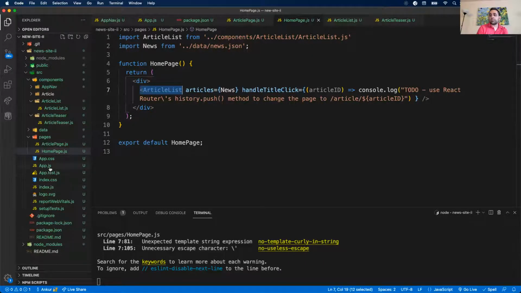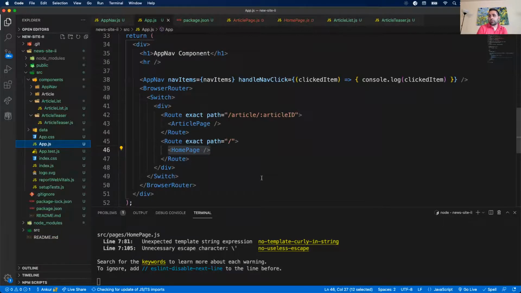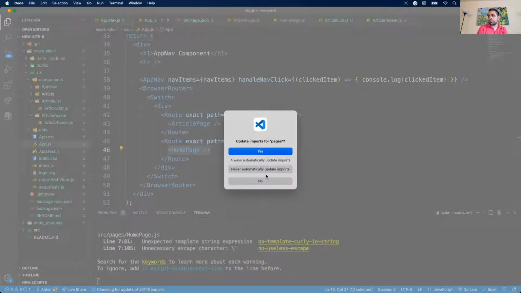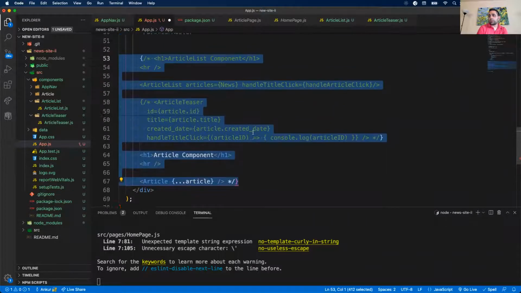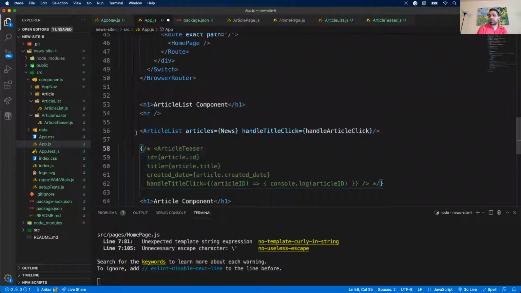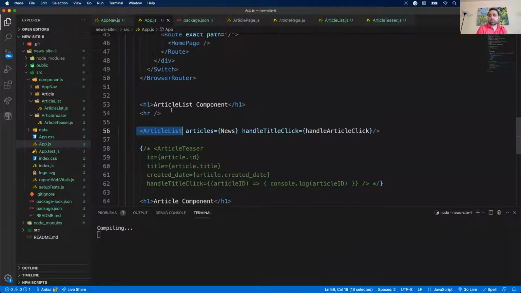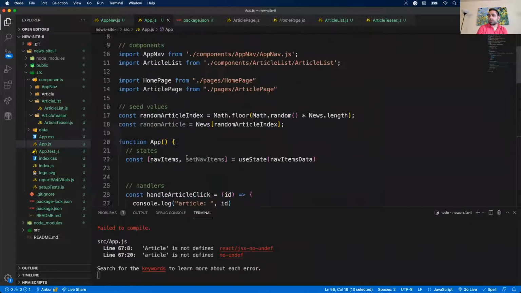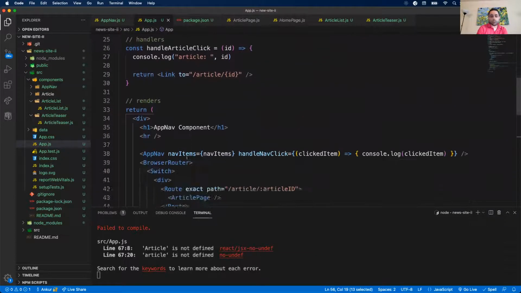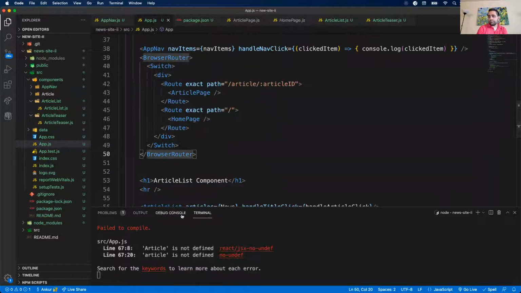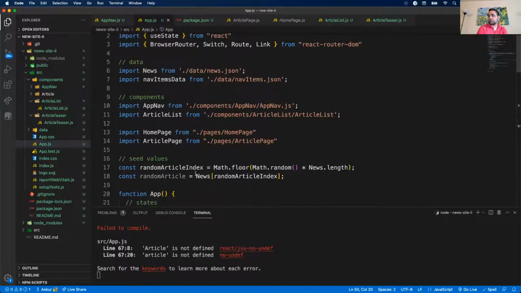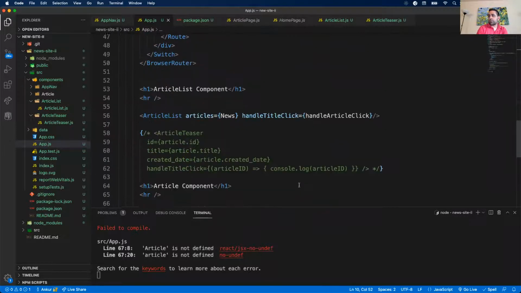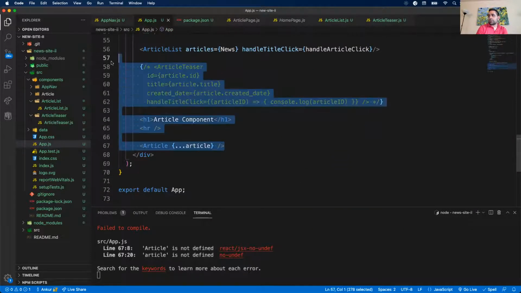Previously, in my app component here, yeah, so I had my article list right here. So I thought I was using my article list, but both of them were being rendered. So if I actually go down here, let me try to fix this. In App.js, article, all right, let's get rid of all of that stuff. Don't want this, don't want that, just want article list.